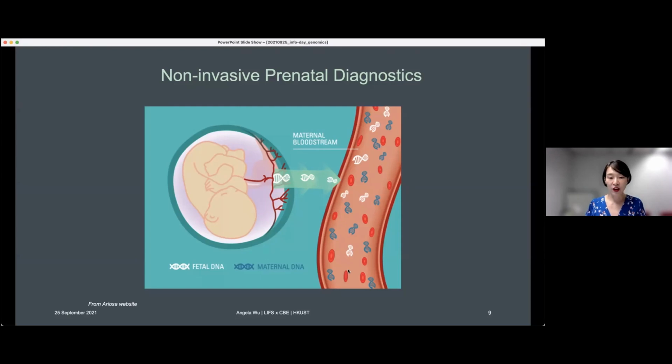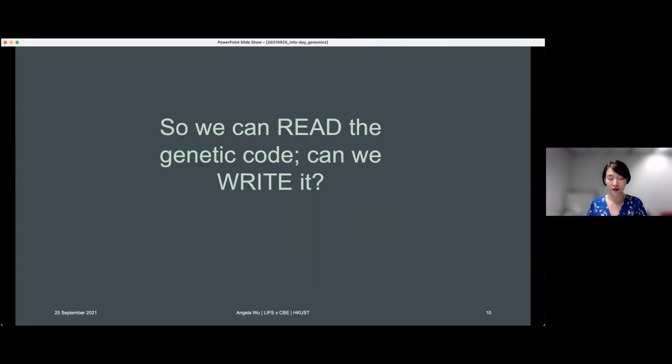This is non-invasive because it doesn't have a risk of injuring the baby nor the mom, because the blood taking procedure is very simple. You have all probably done it before. So this has actually saved many lives already, and this technology is now available in most clinics in many developed countries. And even if you ask around, if you have a friend or your parents' friends who might be pregnant or have been pregnant, there are some people who have already taken advantage of this new technology. So that's really great.